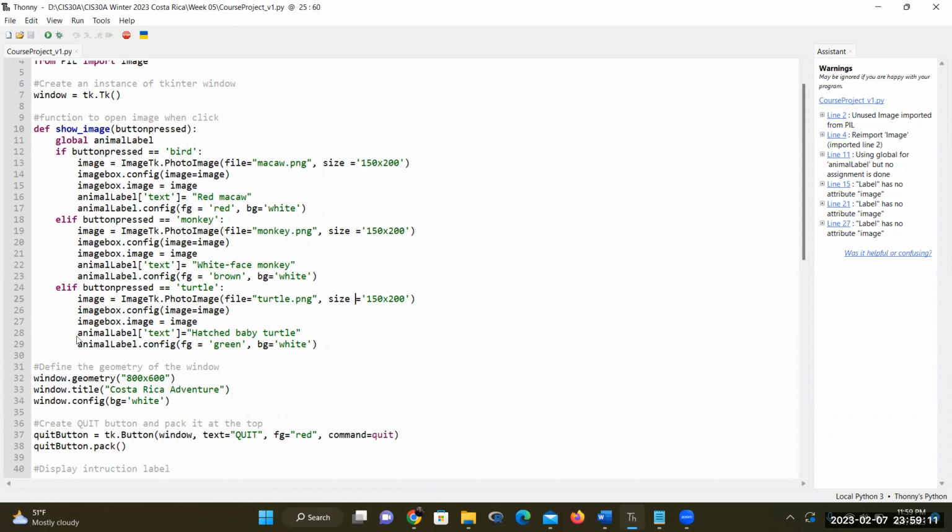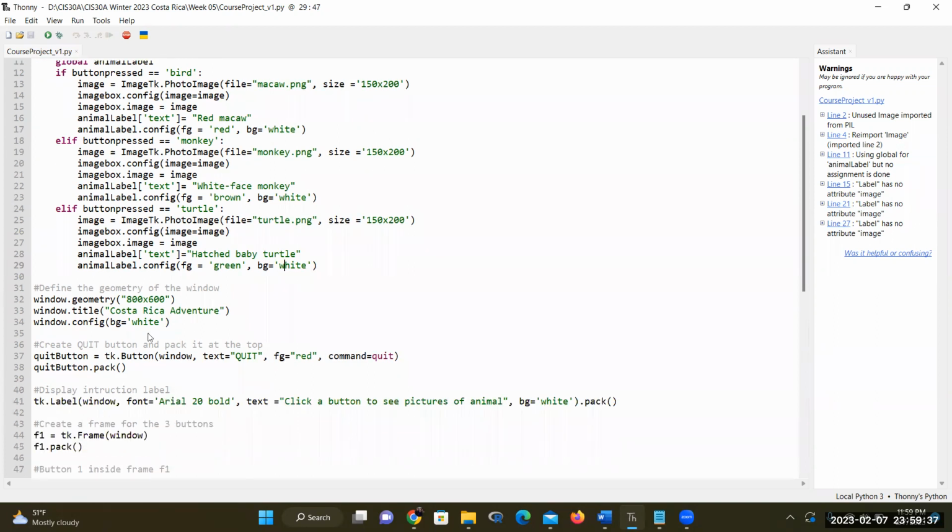And then for my animal label, this is going to be displaying the description of my third image when the third button is pressed. So here I have hatch baby turtle. And for the configuration for that label, I wanted to show green font on white background.